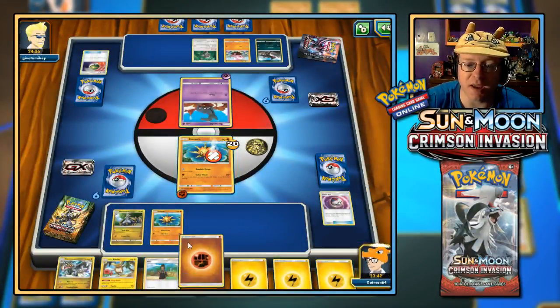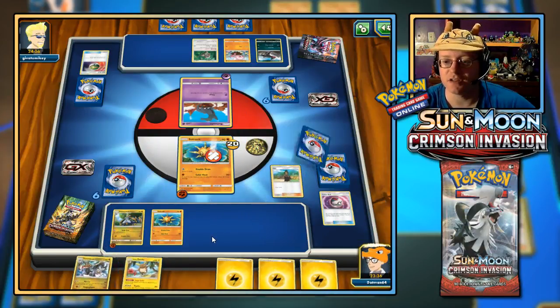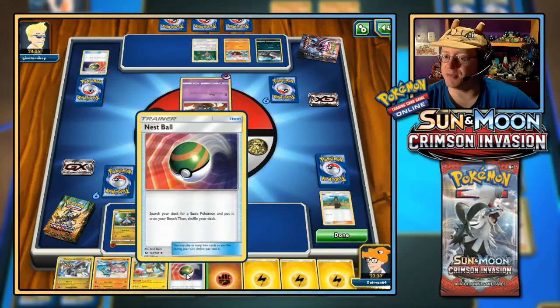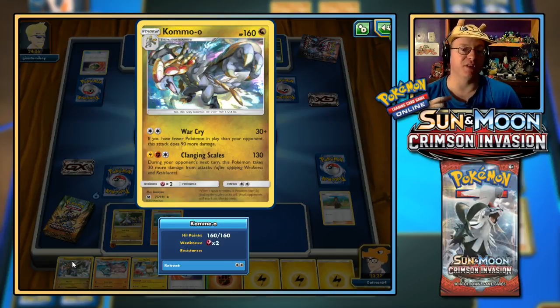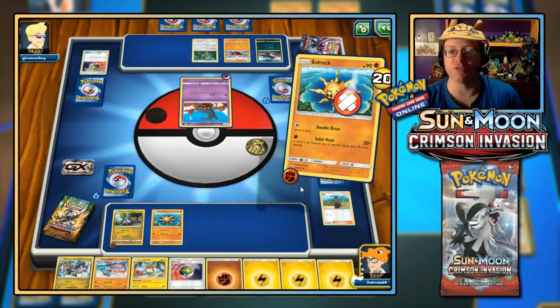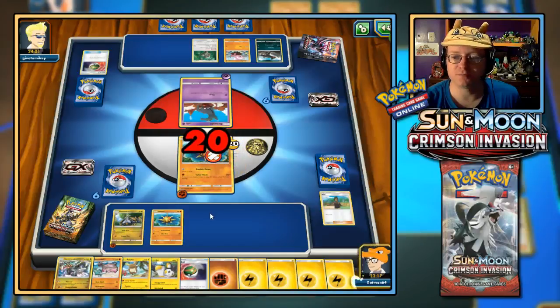Alright, so let's start powering up this Hakamo-O. I'm going to play Hau and draw 3 more cards, my supporter for the turn. So, normally I would play the Nest Ball, search my deck for a basic Pokemon and put it onto the bench, but I'm not going to because the Kommo-o Warcry attack does 30, plus if I have fewer Pokemon in play than the opponent, I do 90 more with Warcry. So I kind of want to let my Pokemon dwindle away. I'm going to double draw, the attack says to draw 2 cards, in the hand they go.